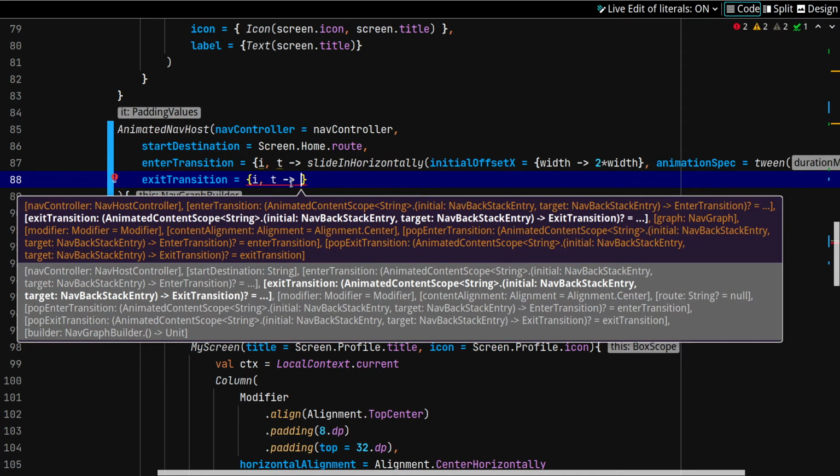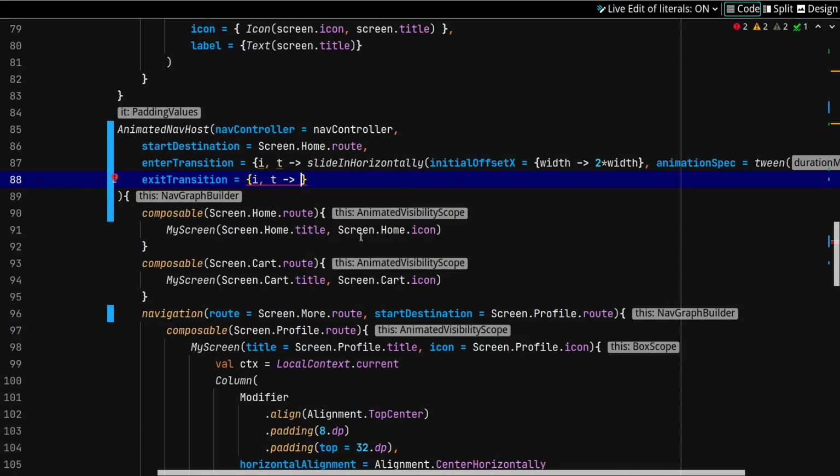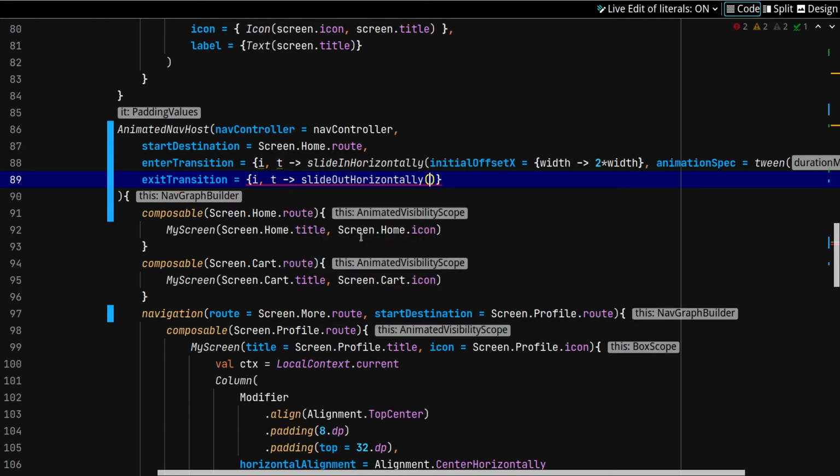However, you notice that I'm not using them for now because I'm defining these enter and exit transitions for all the screens inside AnimatedNavHost. So slide out horizontally. I use this function for sliding horizontally, and for exit transition.